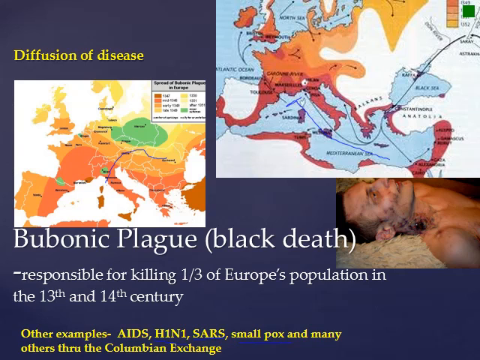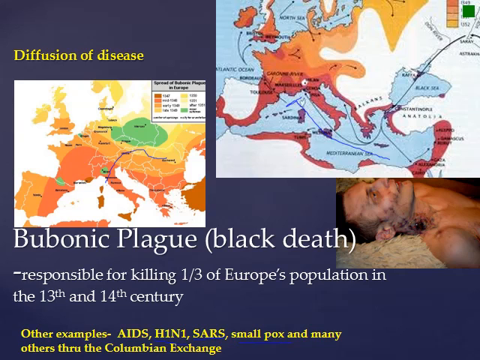A prime example of diffusion can be seen here with the bubonic plague that spread into Europe as it came from merchant ships that were coming in from Asia into these European ports. As the ships were unloading and the rats that were carrying the disease started to filter out into the cities, the disease spread from area to area. And this map over here kind of shows you where it was spreading as time went on. This disease ended up killing 1/3 of Europe's population.